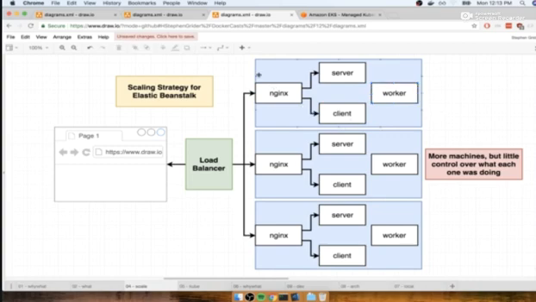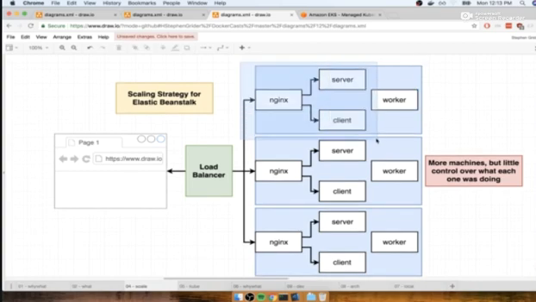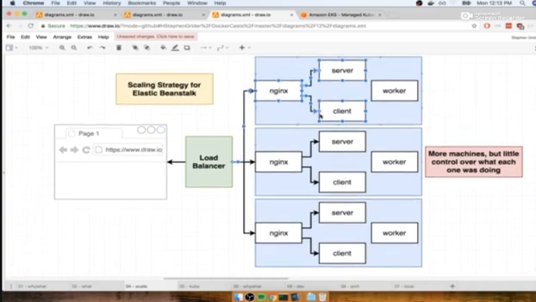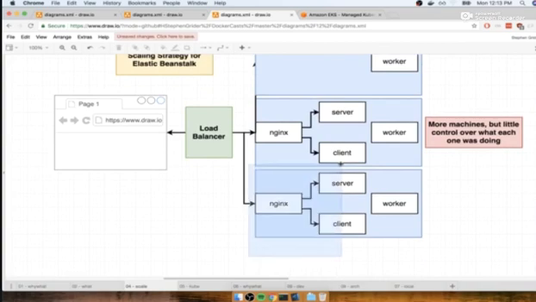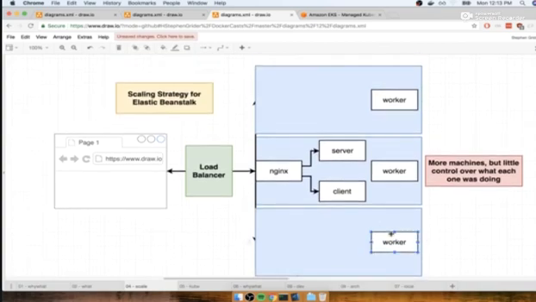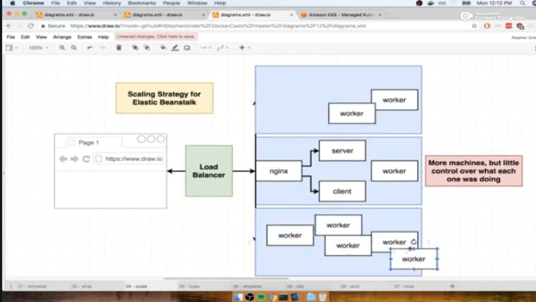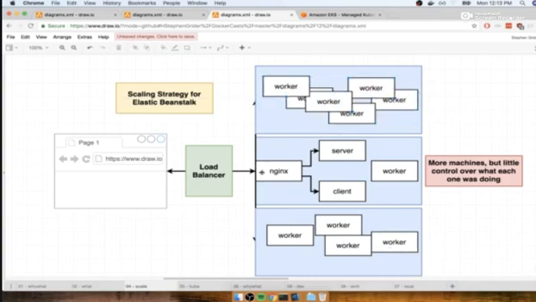And so it would have been way more ideal to scale our application if we had the opportunity to do something a little bit more like this. Let me show you. It would have been just great if we had the ability to spin up these additional machines and just create a ton of additional copies of that worker container on each one. Chances are we didn't really need multiple copies of Nginx or the server API or the client. They were all relatively simple, and for the most part, we're just kind of serving up flat files or responding to very simple API requests.